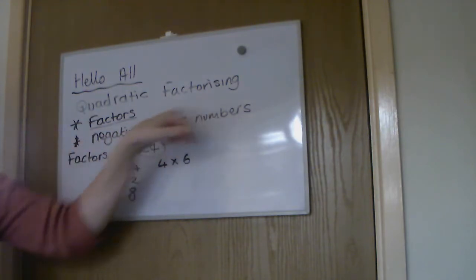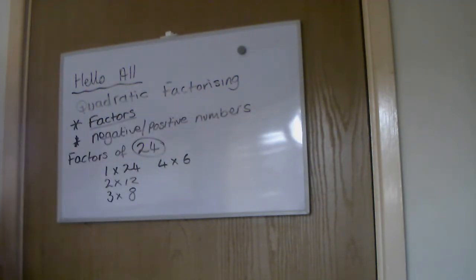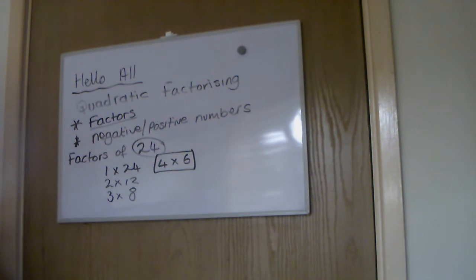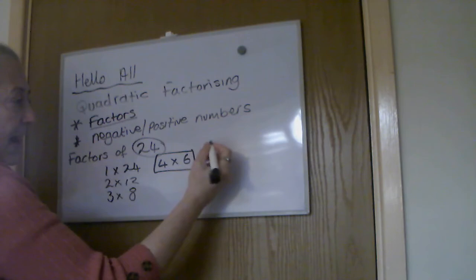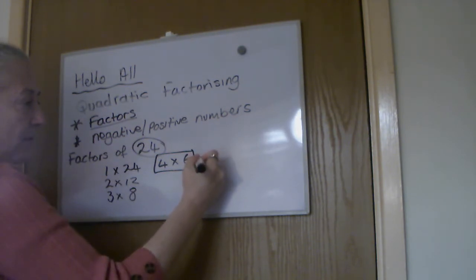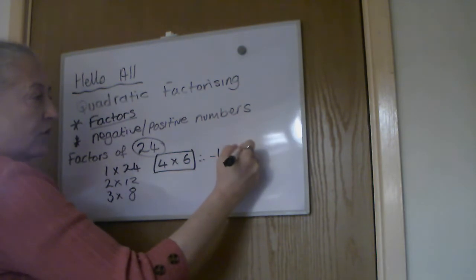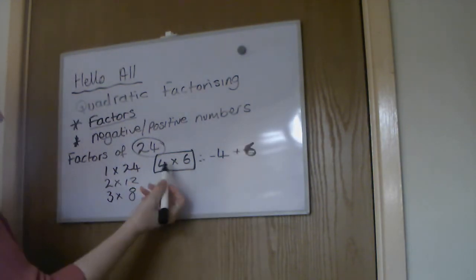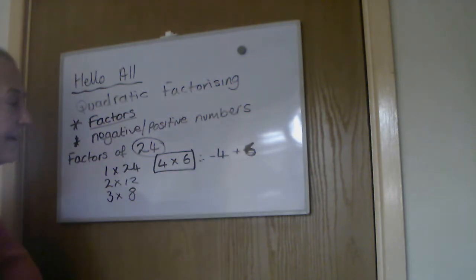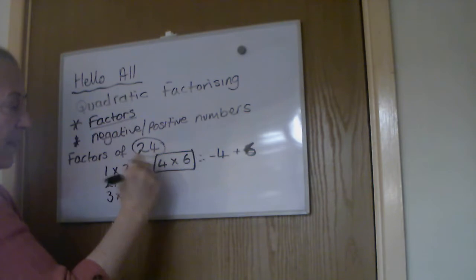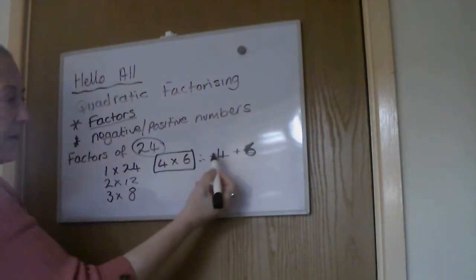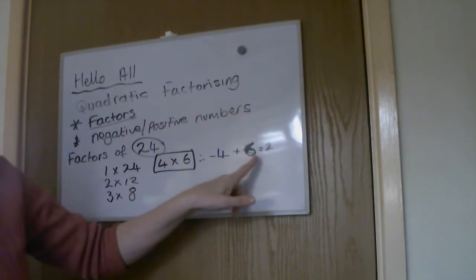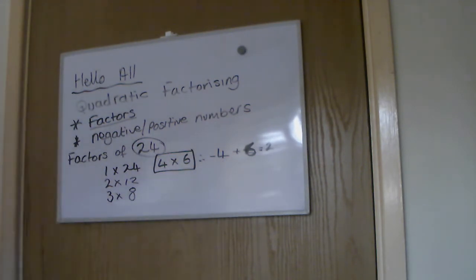Now, your negative and positive numbers, this is when we manipulate it to make a certain number. So, for example, if I chose this, and I needed to make the number 2, I would manipulate that by going, therefore, minus 4 plus, sorry, plus 6. I need to make 2. So I've used the exact same numbers in the exact same order, but what I've done is I've put a minus or a plus in front of them. So here I've got minus 4 plus 6, and that will equal 2 if I need it to. Okay, sorry, the sun's in that a little bit, but that does say 2. So I've manipulated that.